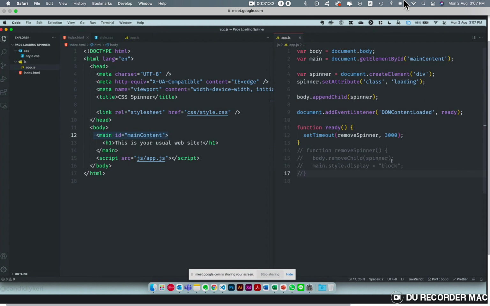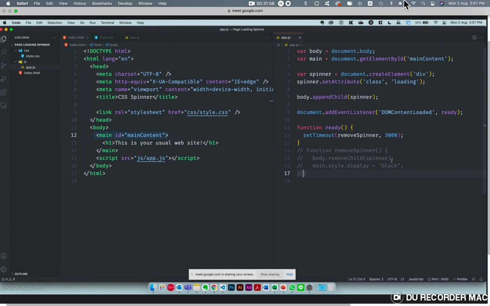Set timeout is very simple. It's nothing fancy, it's just like a timer. I'm asking the timer to count down from 3,000. 3,000 milliseconds is about 3 seconds.